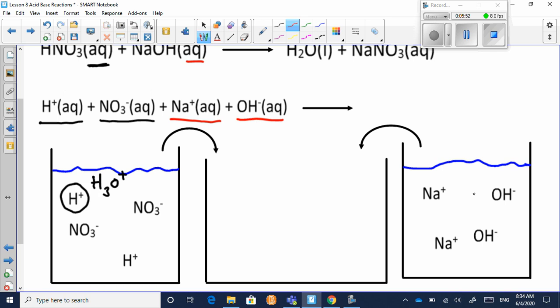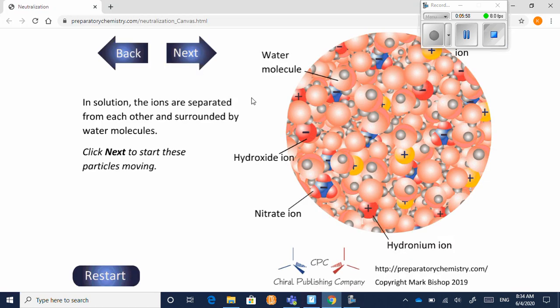Okay, so what's this reaction that's going to occur? Well, here I'm going to show you a little demonstration of what's happening here. So in this picture, I think it's good to visualize what's happening. And so I just want to emphasize a few things.